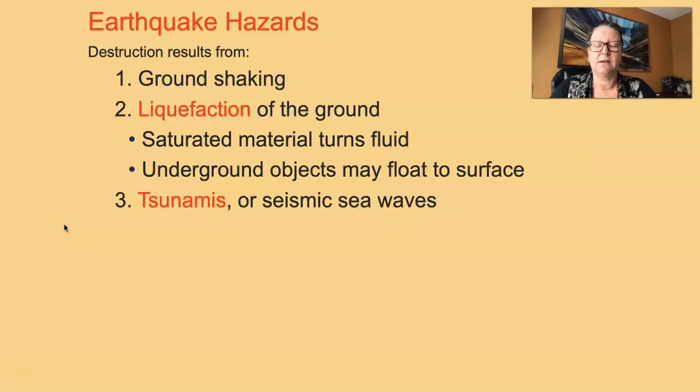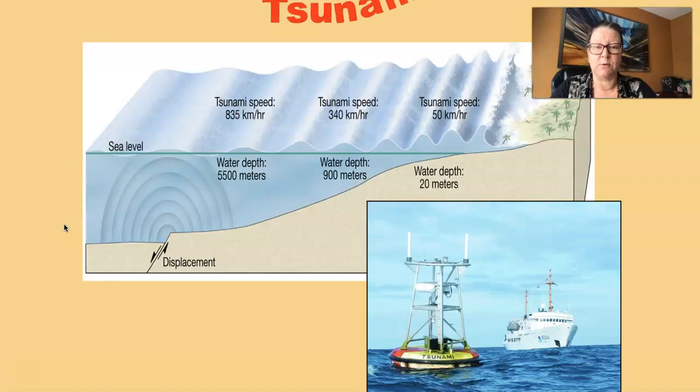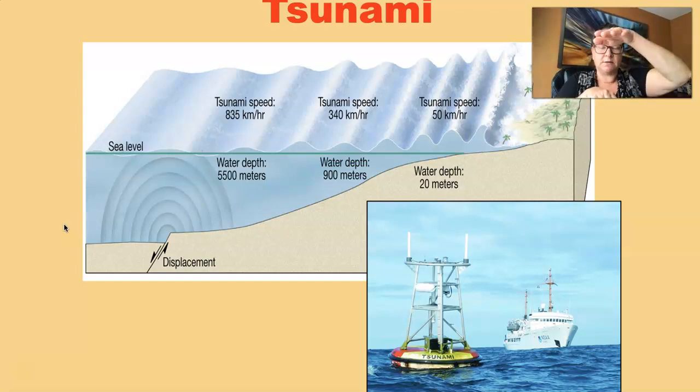Another hazard includes tsunamis or seismic sea waves. This occurs when an earthquake happens out in the ocean, and if you think about the ground of the ocean moving like this suddenly, well then all that water above it also moves and you get a ripple. But this is a ripple of a great proportion. You'll notice that the speeds are very fast out in the open ocean. They slow down as they get to the coastline because there's a drag.